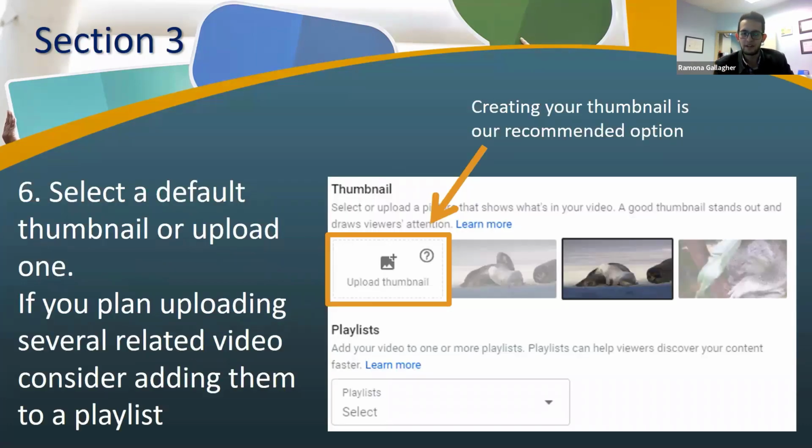Now, the thumbnail is also really, really important, and I will tell you in a bit why. But the first thing that you need to keep into account is that you are able to choose a customized thumbnail that you design on your own, or you are able to choose a pre-designed thumbnail that YouTube has chosen. So as you can see in this example, there's like a couple animals in the pictures.